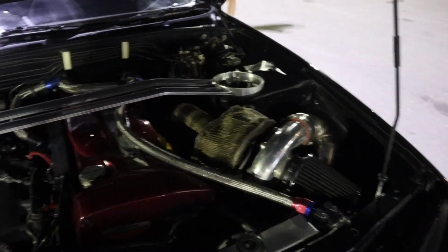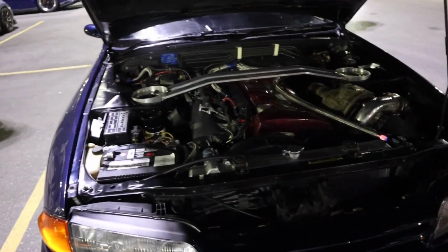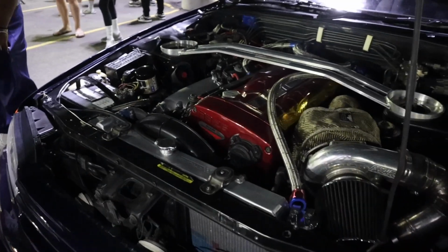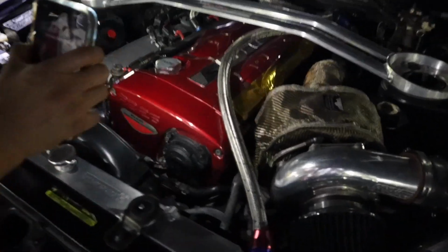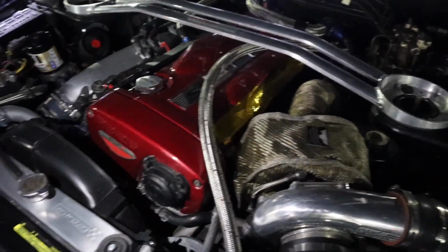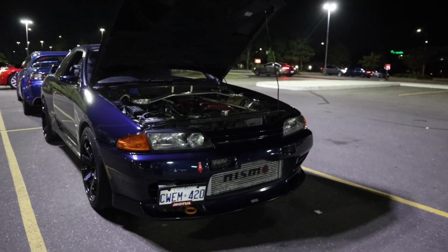That's really clean. And big old turbo in there. Yeah, this thing probably pushes like over 6. Probably. Yeah, man, get those angles. Get it. It's perfect. I can see it with my camera now. That looks good. This guy even has the Nismo cap. This guy, man, this thing is mint, bro. Just look how clean that 32 is.